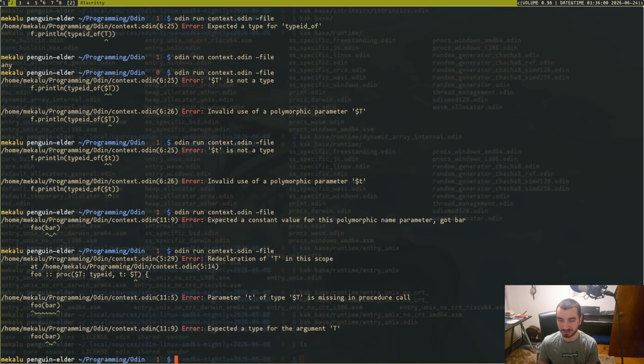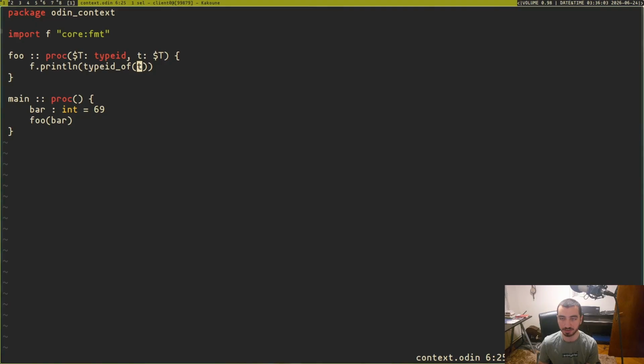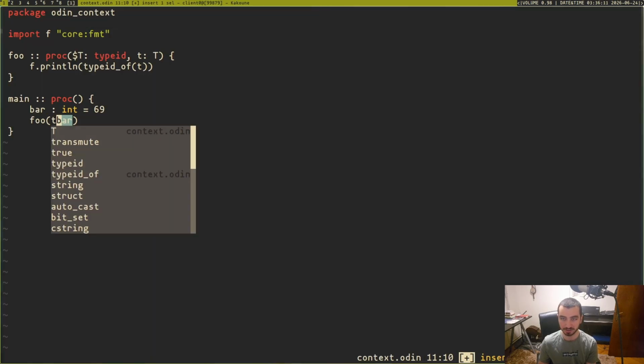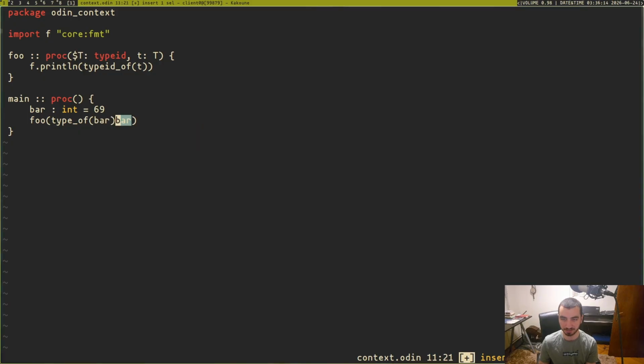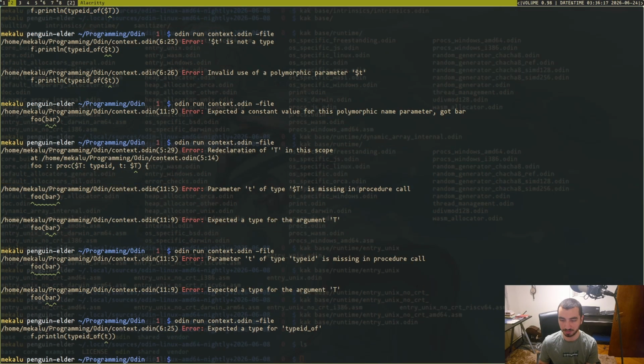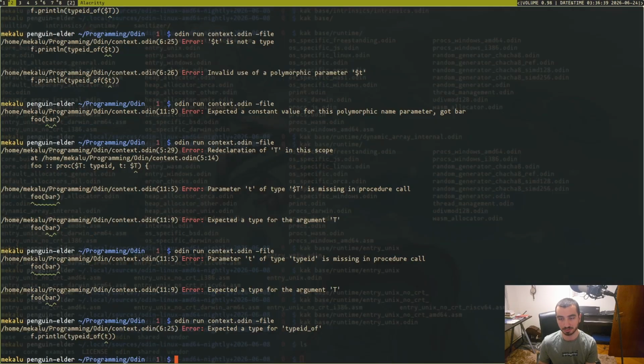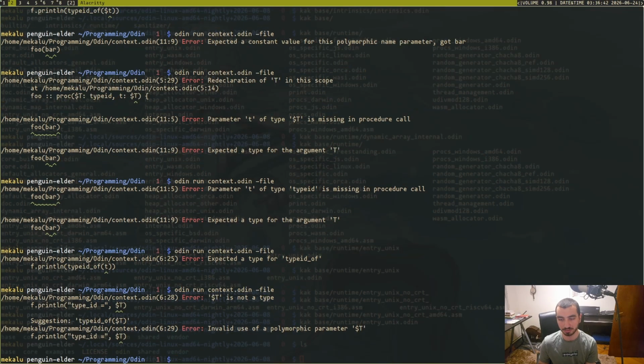Redeclaration of T. Hold on. Parameter type T. Okay, yeah, okay. So this is type of bar then. So this expects. Oh, we can just print. Okay, we can just do type ID here. And this is supposed to be T. T is not a type.